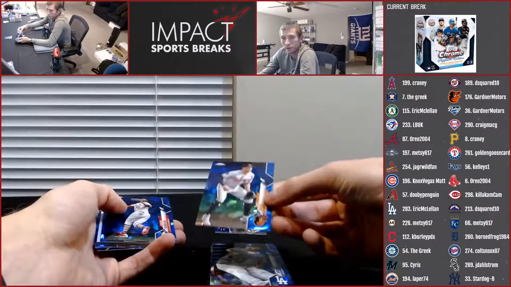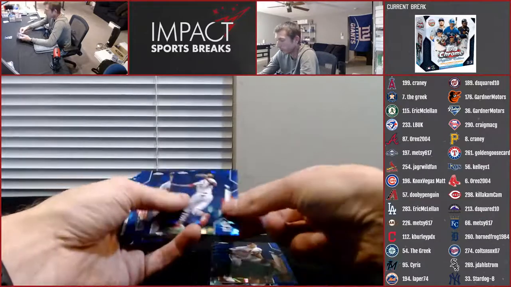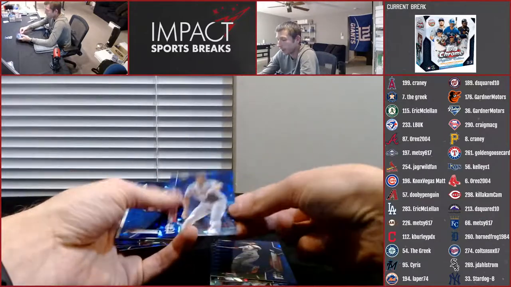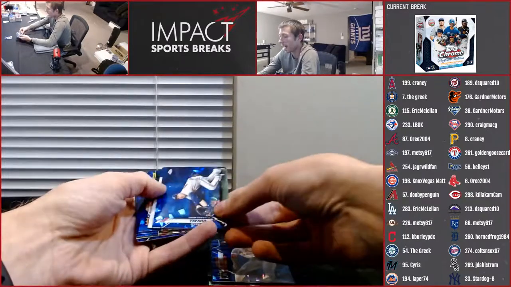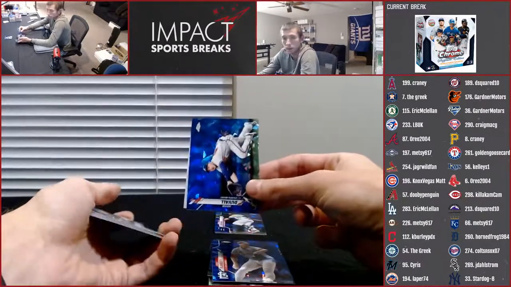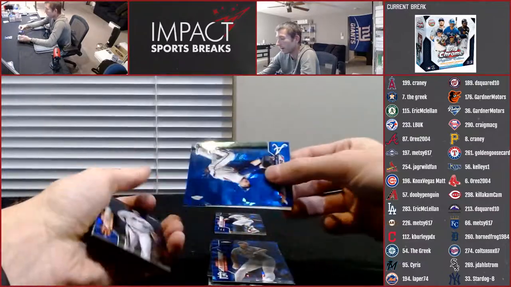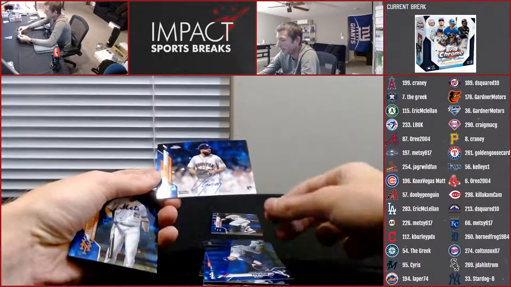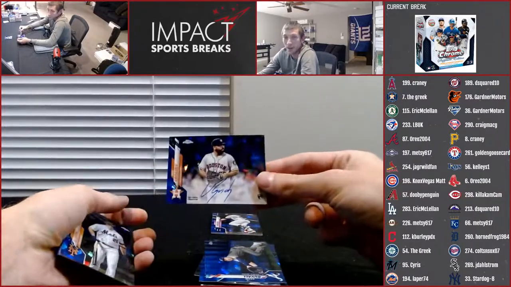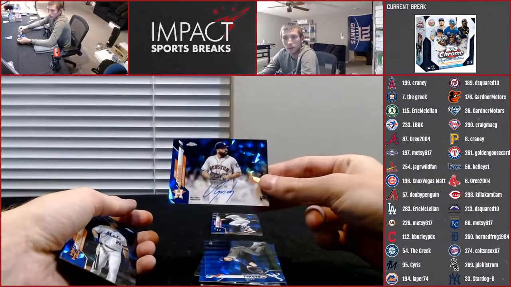Rio Ruiz for Gardner Motors. Dexter Fowler and Jack Flaherty back-to-back for Yager Wild Fan. Adam Duvall for Oreo, and our autograph is horizontal. Good luck, everyone. I knew it was him. It's always him. Huh. Not a bad one. The Greek. Let's see if I can get you a Robert.